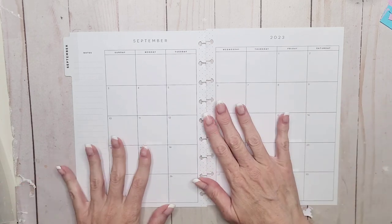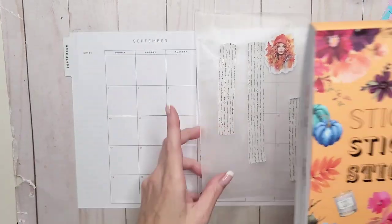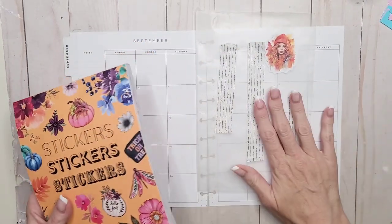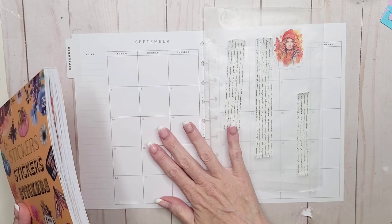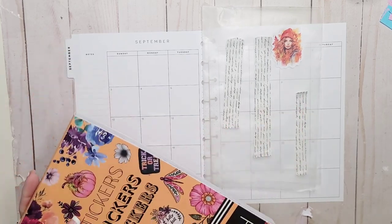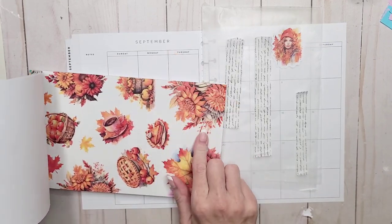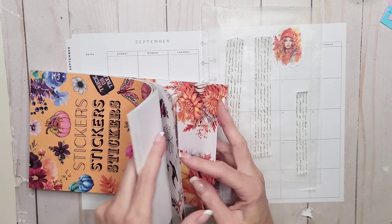I'm sorry in advance, you're gonna roll your eyes. But I really want to use the new Chic Fall. And I know because everybody and their dog is going to be using this sticker book. So I apologize for contributing to that mess. But there is a theme in here that I really, really want to use. And it will be perfect for the September monthly. And this theme is huge.